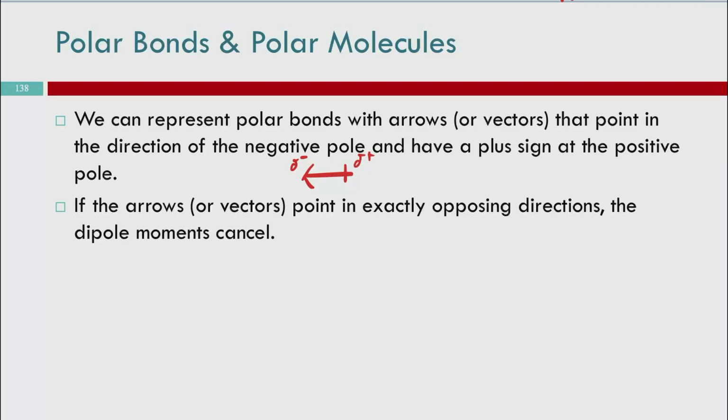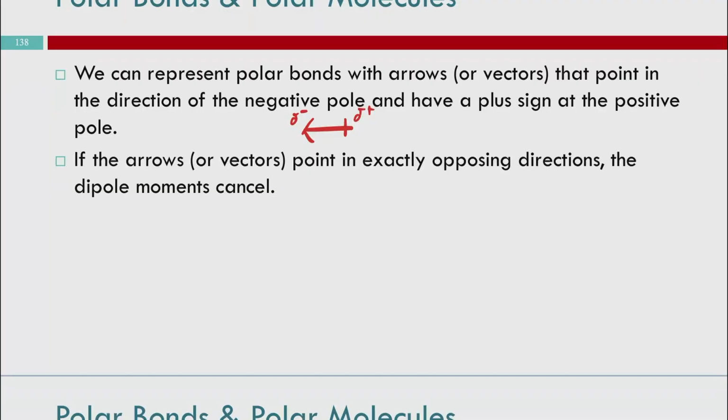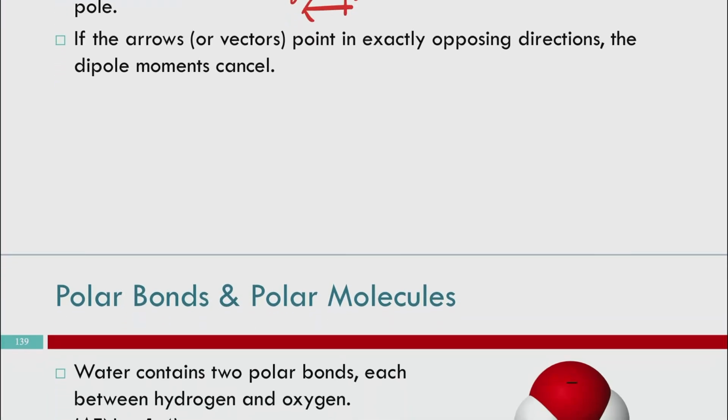So they point in the direction of the negative, and then they've got a plus sign on the positive side. If they're pointing in a way that they all cancel out, which for things in a line is pretty easy, pretty nice, that works. If they're pointing in opposite directions with equal size, then they'll cancel out. It starts to get weird when we get into 3 dimensions, which is why I feel like people don't like to think about the vectors part of things. And we'll see that in a little bit, possibly sooner than we want to.